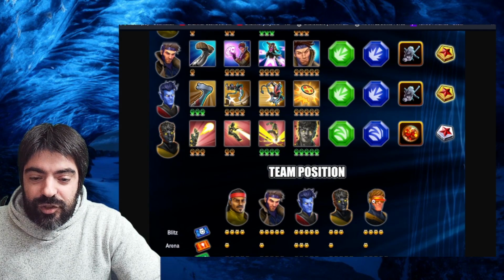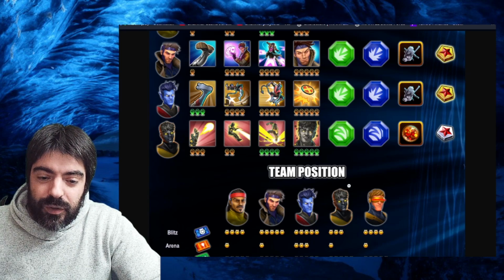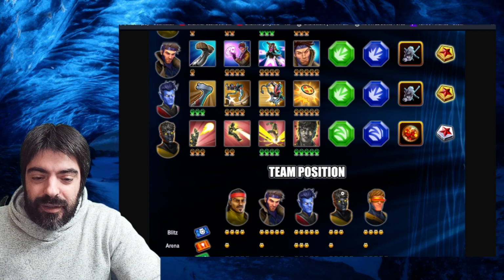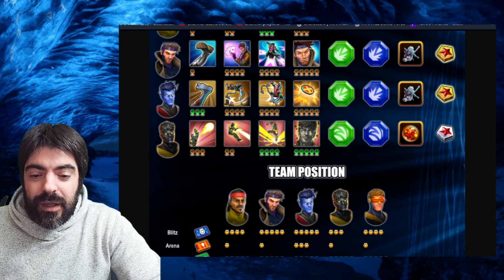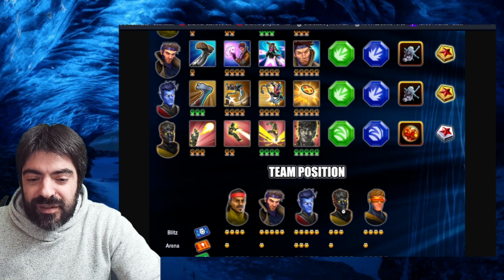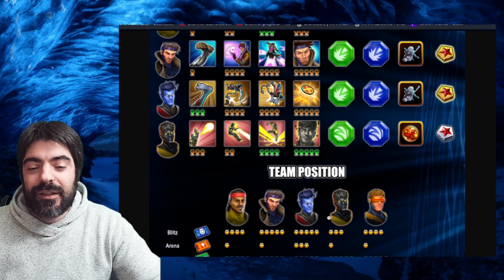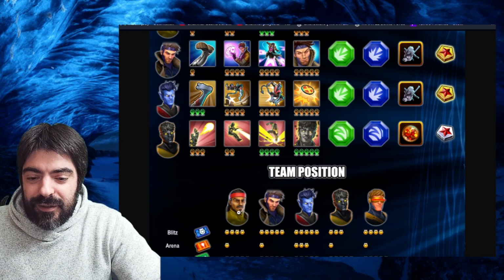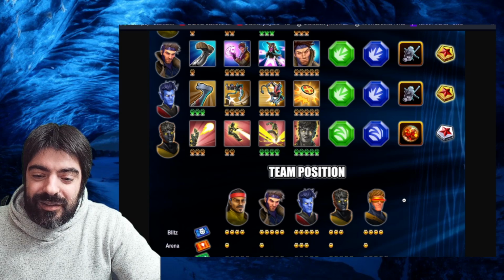And finally, we have the position of the team. I like to have the characters with the highest survivability in the middle, together with the character that can die, that does not really affect the outcome of the team. So you want to put Nightcrawler and Gambit in the middle, together with Sunspot. Sunspot is the character that you can afford to die. And then the characters you don't want to afford to die are definitely going to be Forge and Cyclops.